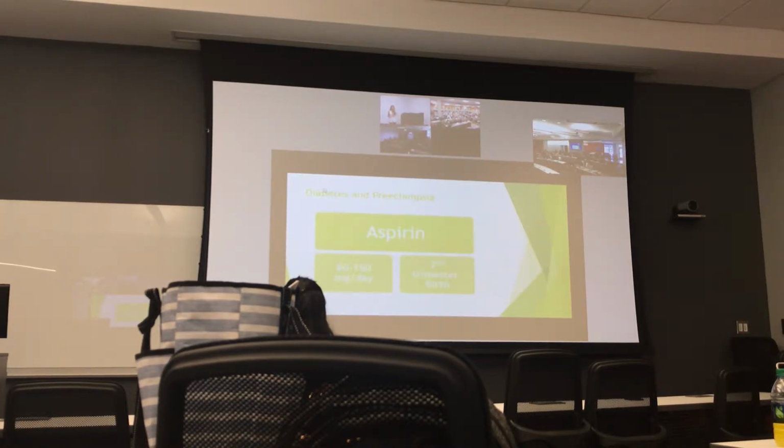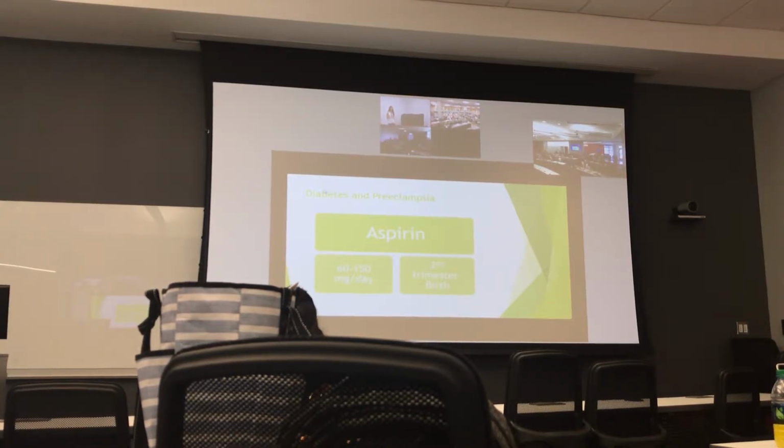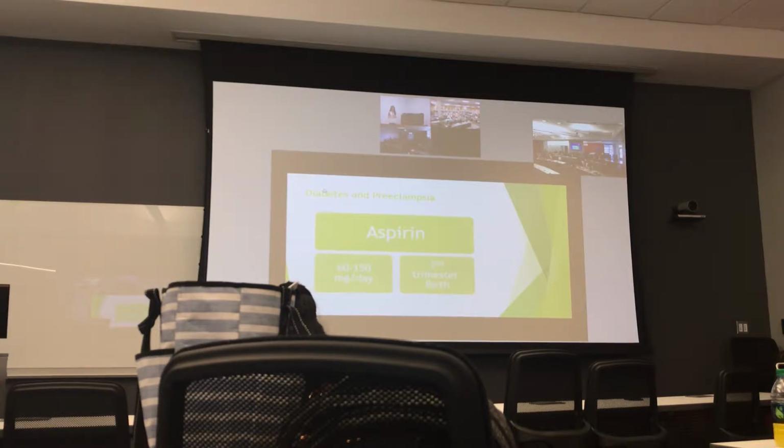So talking about preeclampsia, I went over this in the pre-lecture, so I'll just go over the prophylaxis during pregnancy. Use aspirin, generally 81 milligrams a day starting in the 2nd trimester, called birth. Keep in mind this is different than patients who don't have a preeclampsia risk. Aspirin is generally not recommended. So you'll hear me say this multiple times throughout the lecture: benefit has to outweigh the risk in order to justify drug use. So in this case, the benefit of taking aspirin every day outweighs the risk of developing preeclampsia in this population.